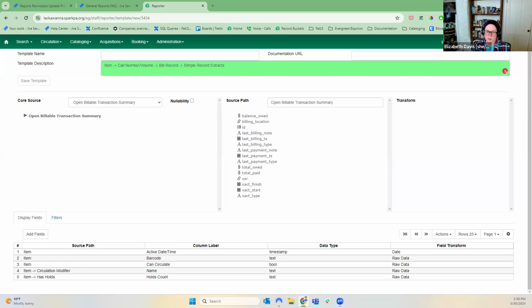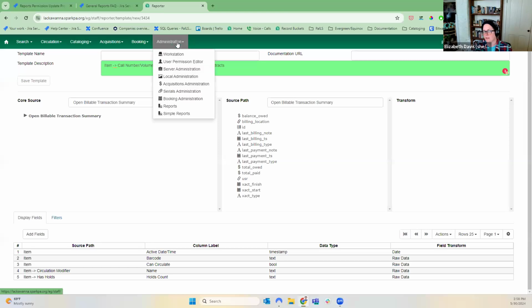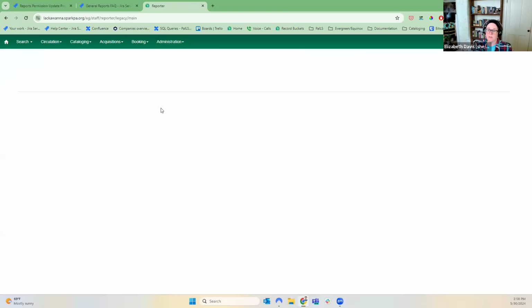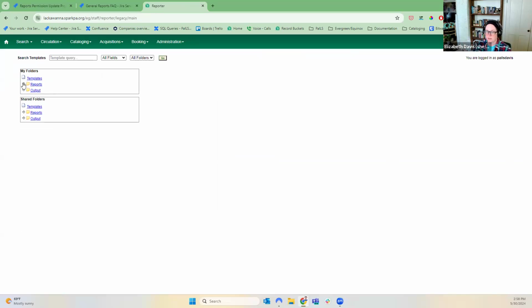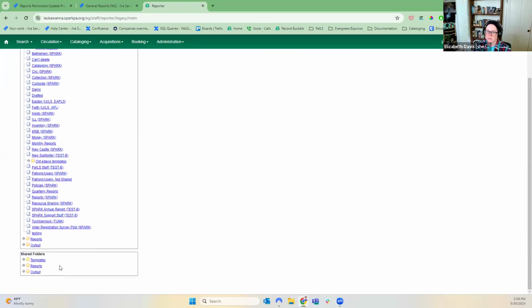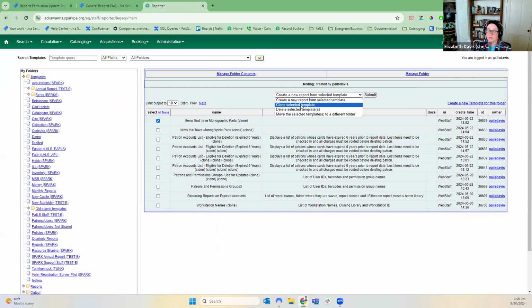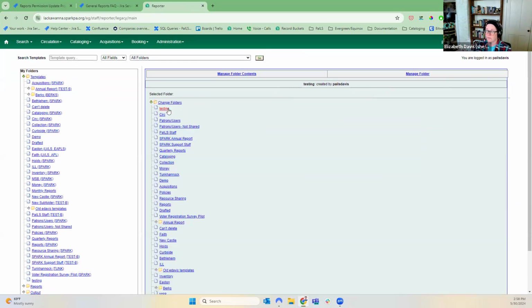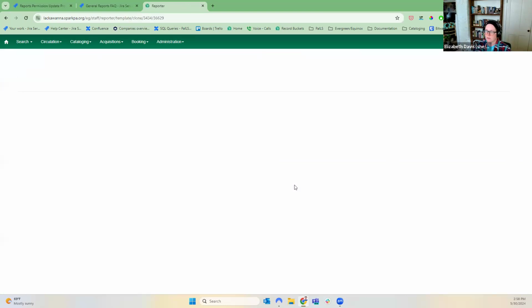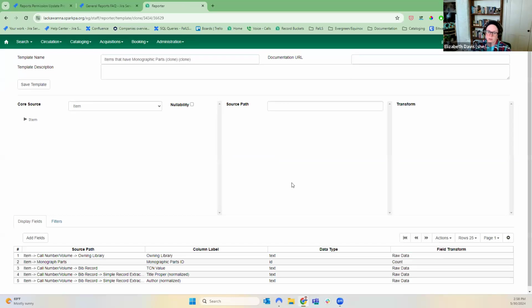Once you've saved a template, can you get back to this stage to edit it? Yes, you can. That's the fun and not so fun part of reports. Say you built a template, you think it's good, you've hit save, and you're like, oh, it's not right. You're going to want to go back and edit it. So you will find where you saved it and you have to clone it again, and it will take you back to the editor. So there's no edit in templates. You just clone it again and then adjust it.